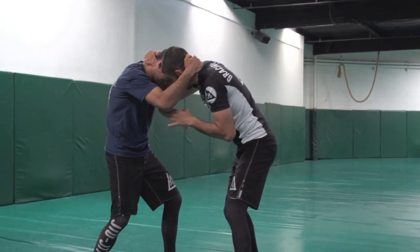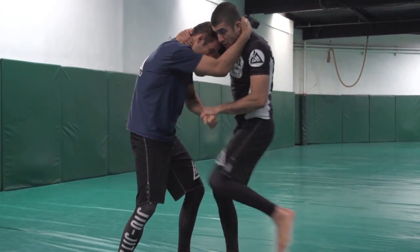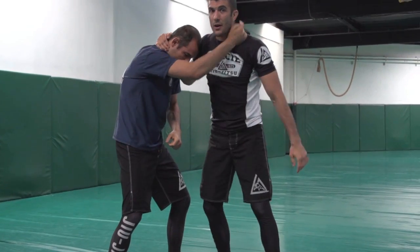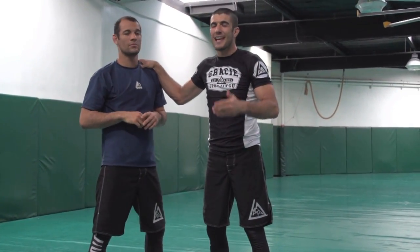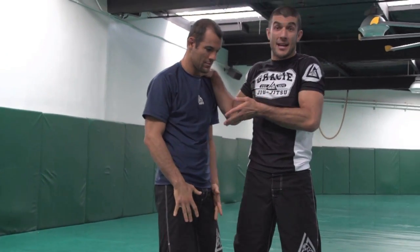He grabbed one, he grabbed the other, and they eventually tied up. And that's when Royce got a grip of this low wrist right here. Now that's when the knee was thrown to the lower abdomen area, the knee that was heard around the world. And when you look at it again, you guys, that was not a knee to the groin. That was a knee high and to the right. Okay, and if you have any doubt, the delay in Ken's reaction verifies that that was by far off the mark. Nice. How do you know?